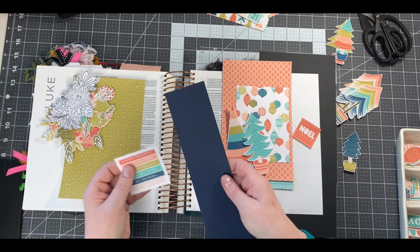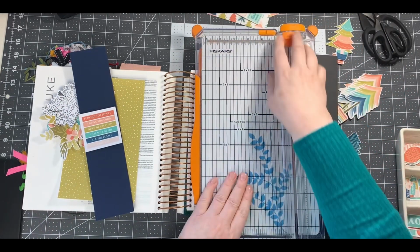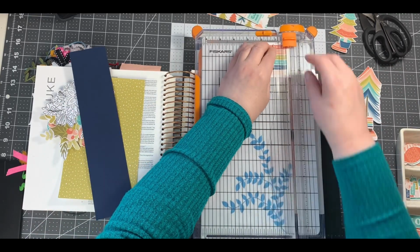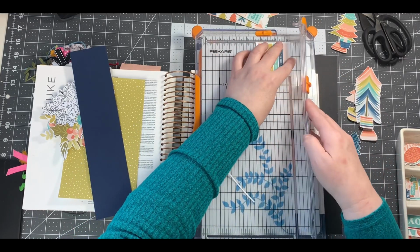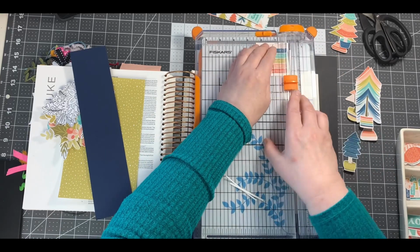So this is a Bible that is a creative journaling Bible for me, and it is not a study Bible. So I just want to say that. I'll stop saying that for those of you that are watching my videos from the beginning. Thank you. So today I'm working in my focal point, or my focus verse.